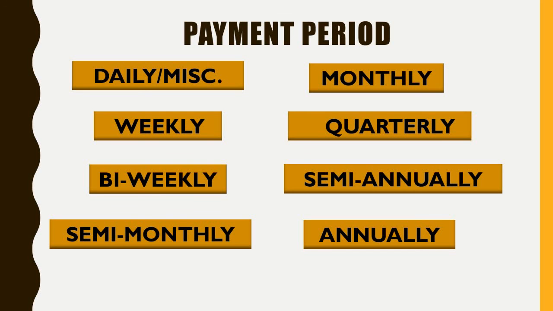Now with an annual thing, this is also when you're doing salary based, like you're making a rough estimate. Well, this is how much you should get per year. And then they'll choose how often they want to pay them, but it's going to total up to an annual payment. So that's what usually salary bases are. This is how much money you get paid every year. So you need to determine which one works best for you. The most common ones are bi-weekly and semi-monthly. You see more often companies go for this.